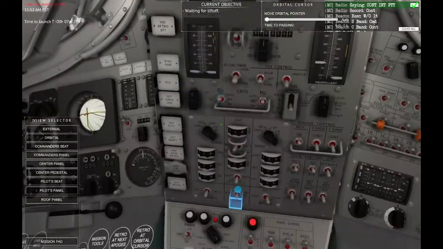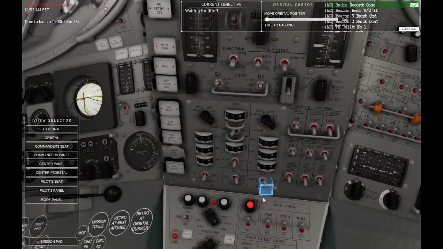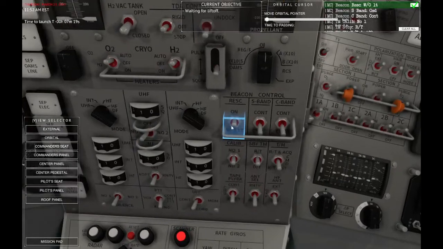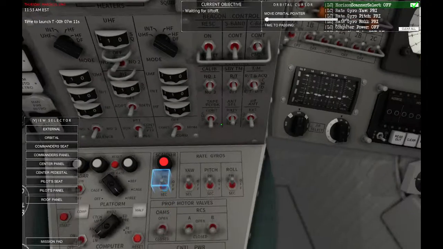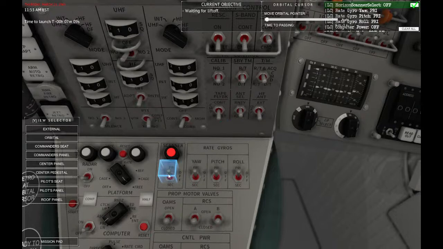We are on bypass. Keyring continuous push to talk. Continuous. Without light. Continuous. We want RT AC and reentry. Horizon scanner is set to off.